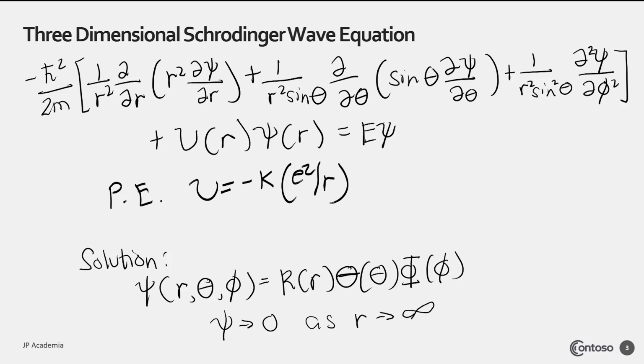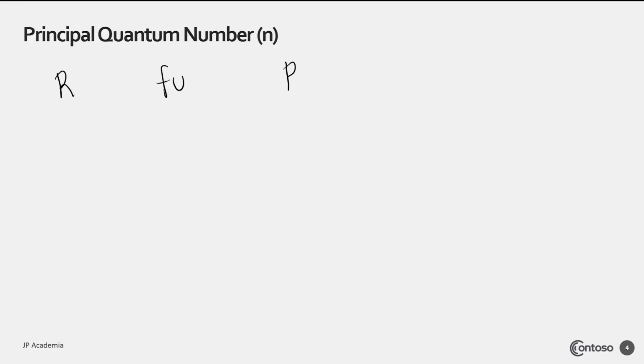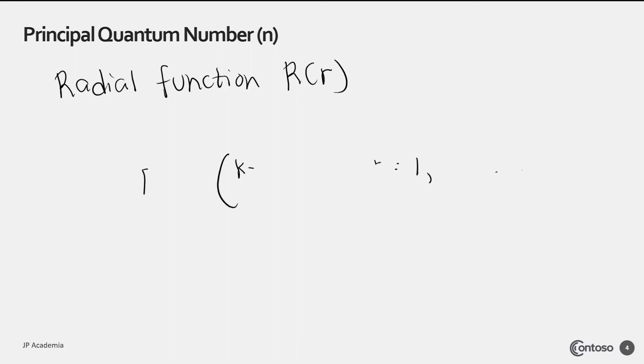Each spatial coordinate or variable, so we have r, theta, and phi, generates a quantum number. In addition, we will have a spin variable that will act as the fourth quantum number. In the solution of the Schrodinger equation for the hydrogen atom, the radial function exists for integral numbers 1, 2, 3, and so on. This is called the principal quantum number n. We have obtained this expression for energy with the Bohr model, and the n variable here is the principal quantum number.